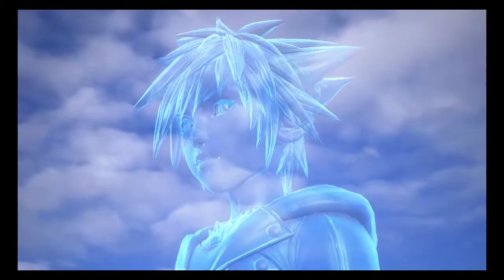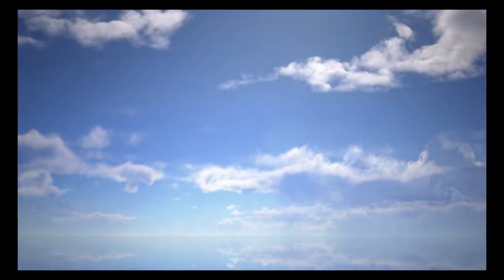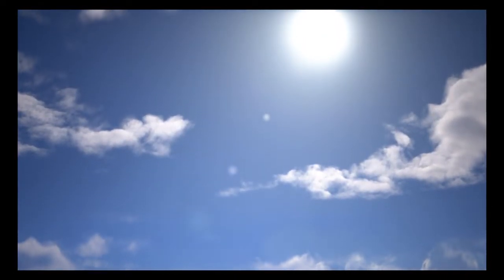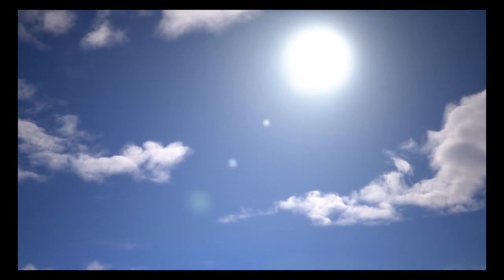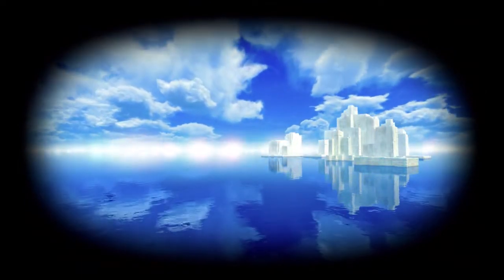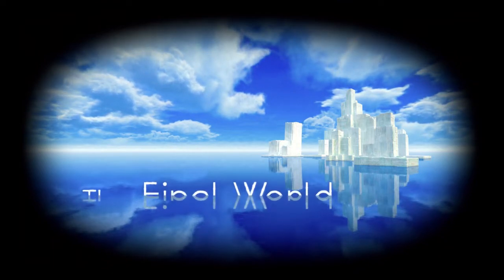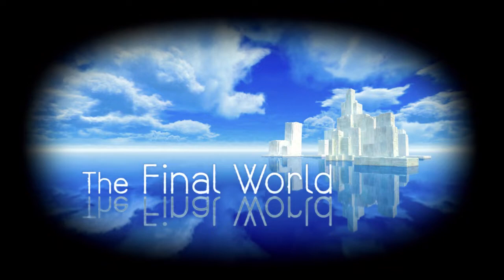Where am I? Seems to be heaven. Or, well, at least it looks like where heaven could possibly be. But in Kingdom Hearts, the endless sea, with clouds, and walking on water, this is called the final world.